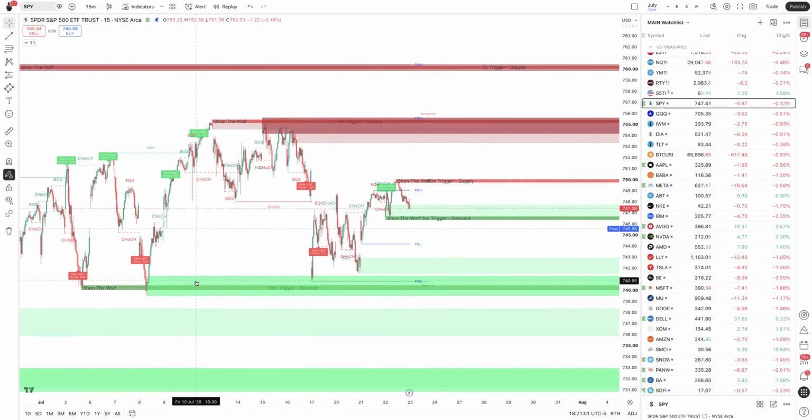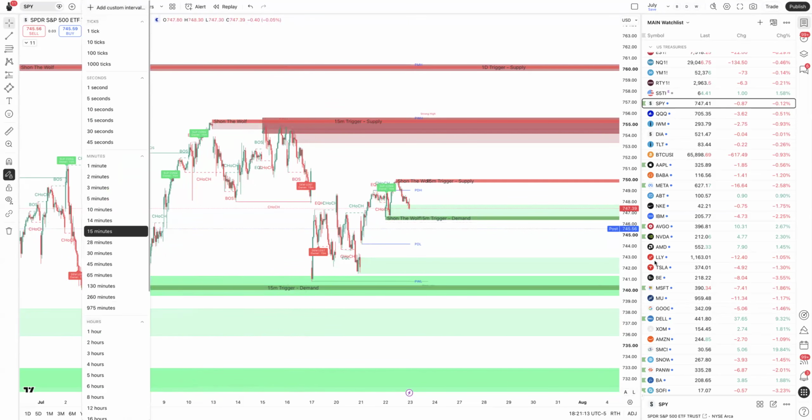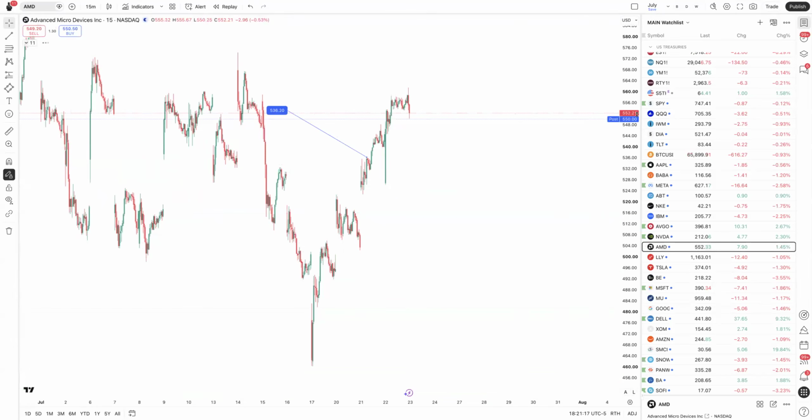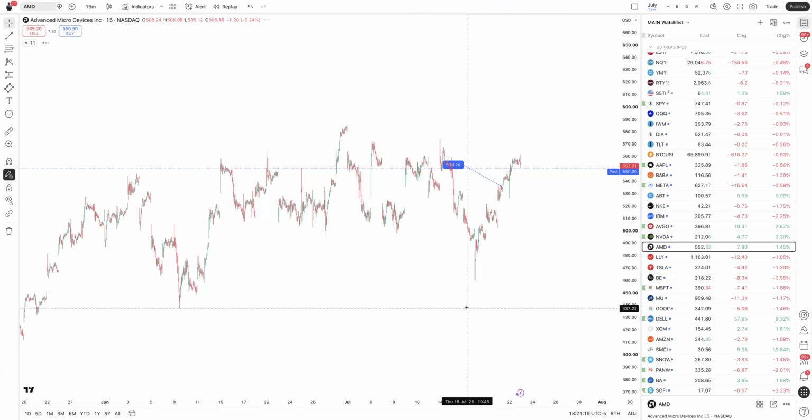When a stock is coming down to one of these buy zones and it has never been back to that zone to test it, those are your biggest money makers when you're dealing with supply and demand, right? So what does that look like? I'll try to find an example recently. Let's see if we can find a recent example of a stock doing that.